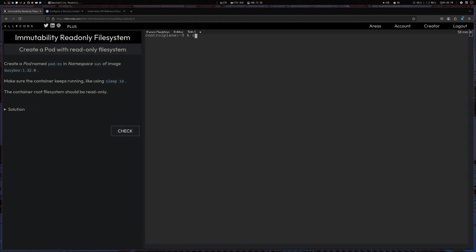Okay, run. What happened? Oh, okay, yeah. Image busybox. Okay. Minus namespace. Busybox. Oh, it's slower. Okay, I think it's the two thing. Pod RO.